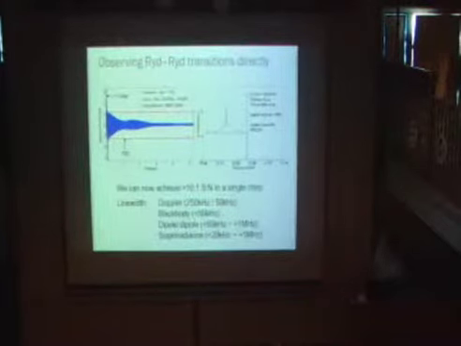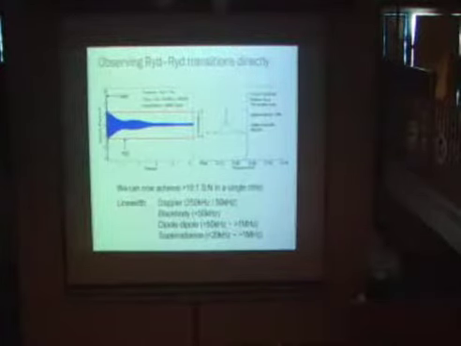And we do the Fourier transformation to the frequency domain. We get one peak with a resolution of 400 kilohertz, and the side peaks come from the Earth's magnetic field, which we have removed now. This technique has very high sensitivity, so that we can achieve a signal to noise of more than 10 in a single chirp without any averaging. The resolution and line width of this technique are determined by a lot of factors. In most of our experiments, it is dominated by Doppler broadening.